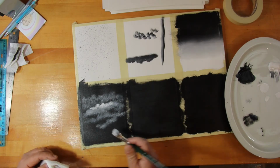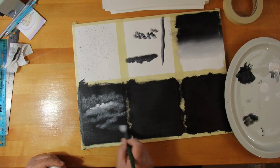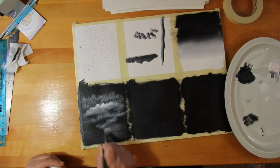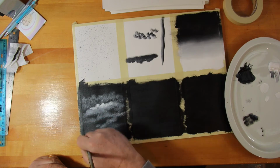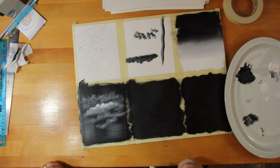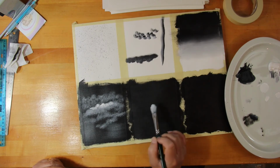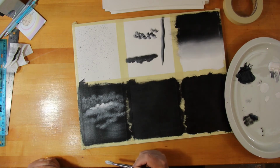This can also be done in vertical or horizontal strokes. So I can be going in this direction, for example, using very little pressure, or I could be going in this direction. So dry brush blending is what this is called. Okay. And this can be done with any color, of course, but you need a dark color underneath, and then you work with the lighter colors on top.